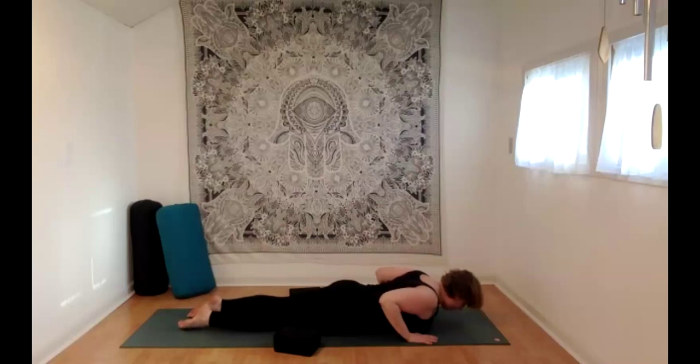We're going to find a baby cobra-like lift. So we're pressing the feet into the floor quite a bit, so you feel your glutes and your thighs working a little bit here to hold you in place. Let's lift your head up just a little bit, not to max capacity here. If this feels like enough today, this is great.